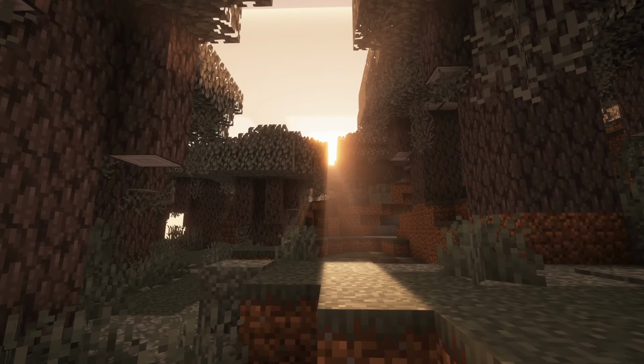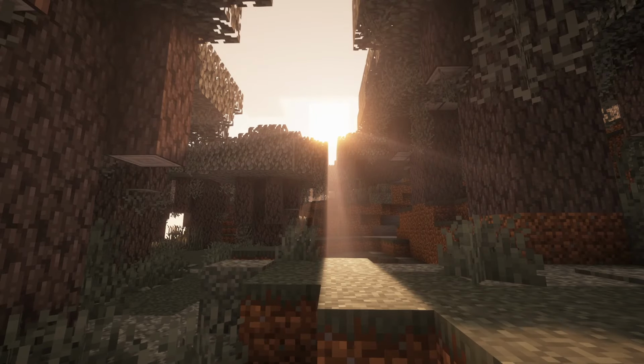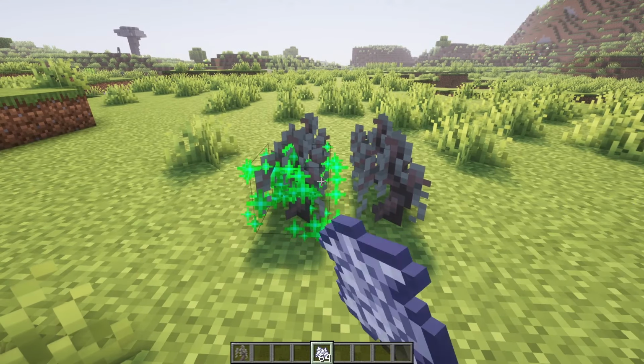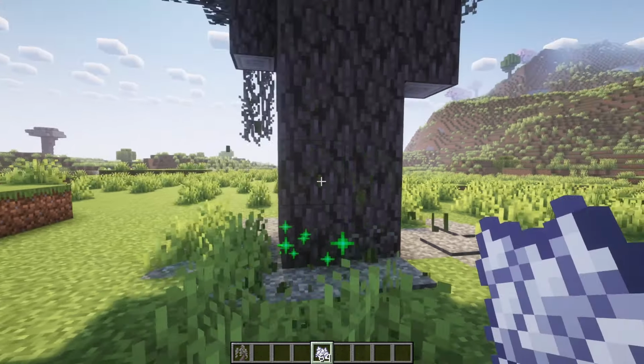As soon as the sun begins to rise over the world, all of the creakers despawn from the Pale Garden, making it a peaceful place to visit once again. While in the pale garden, you may find yourself with some pale oak saplings, and you can use some bone meal or let it grow naturally to get your very own pale oak trees.